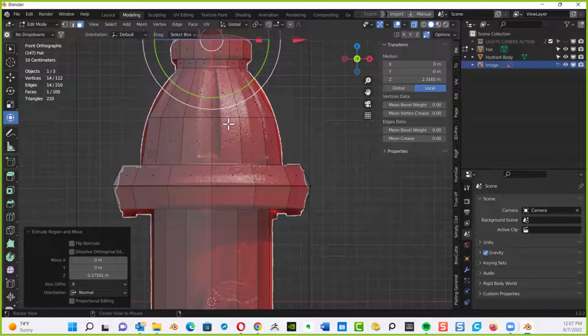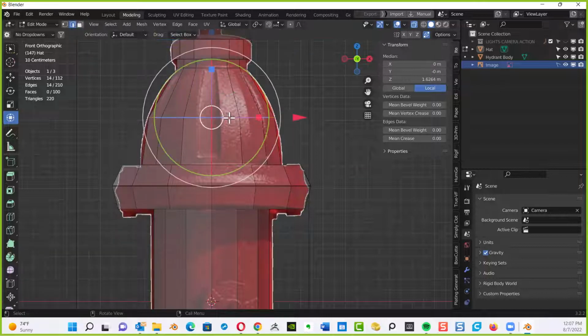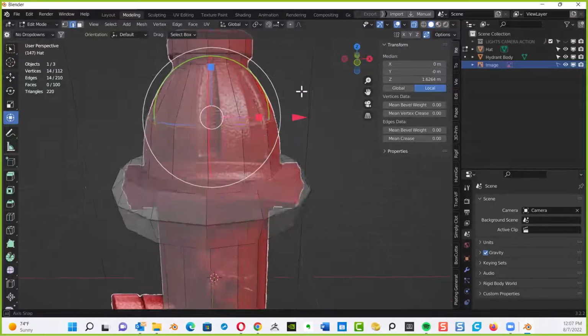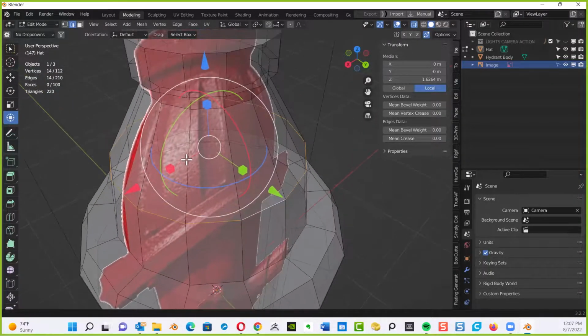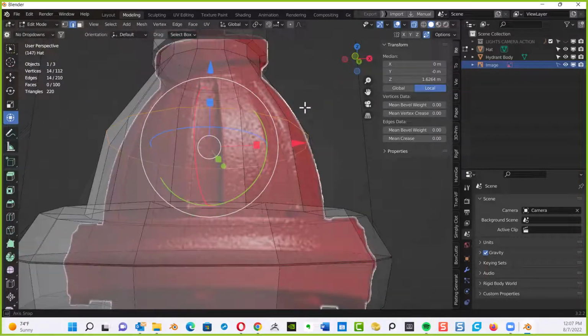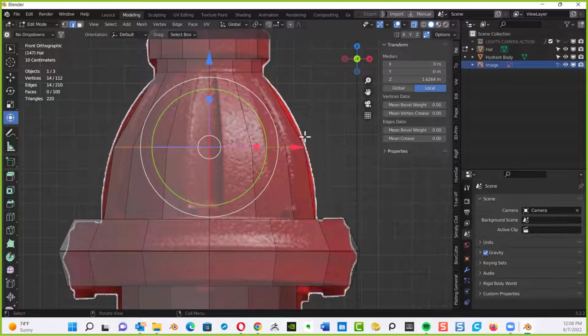The way I'm going to handle it is I'm going to select the edge. So click the number 2 key on my keyboard, double click the edge so that the loop is all selected. Now you notice I'm rotating around to make sure that my loop has been accurately selected. Okay, then I'm going to hit the number 1 key to go back to orthographic mode. And all you're going to do is this.